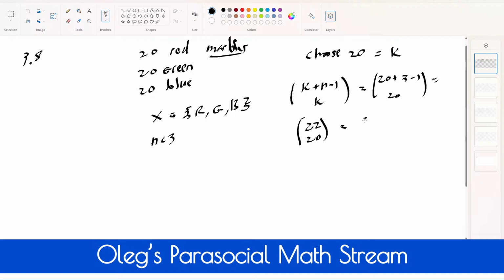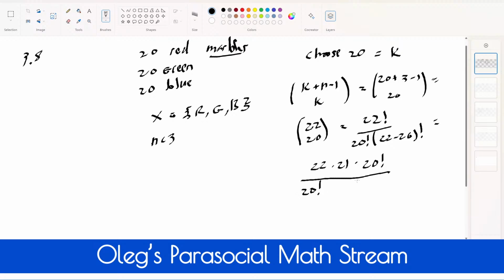Okay, and that's going to be 22 factorial over 20 factorial times 22 minus 20 factorial. And that comes out to 22 times 21 times 20 factorial over 20 factorial times 2 factorial. We're going to call that 2. I'm going to scratch the 20 factorials.